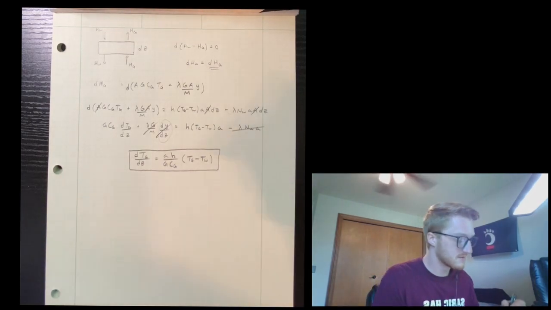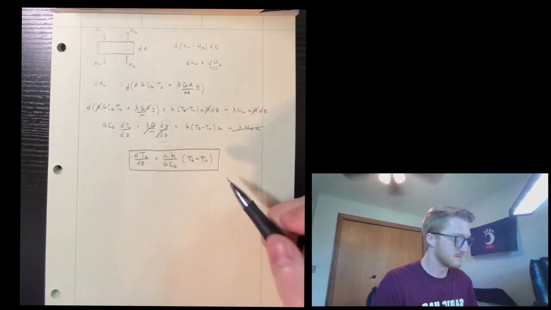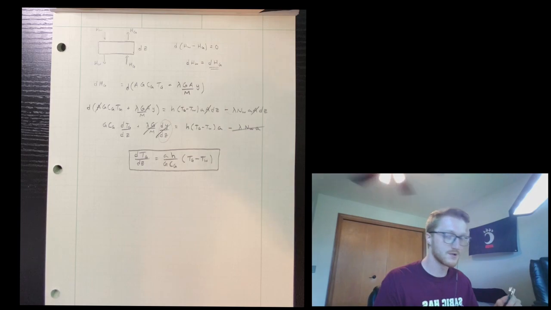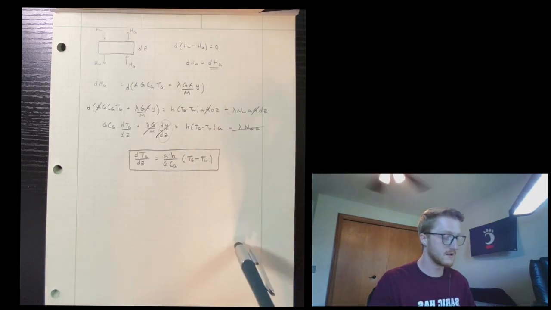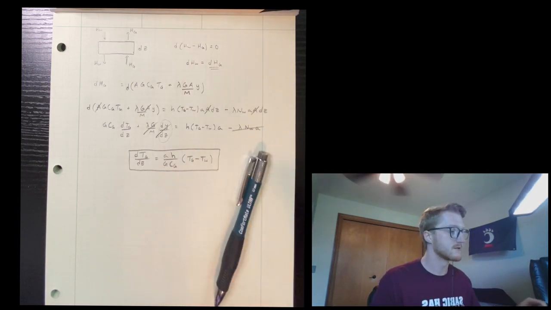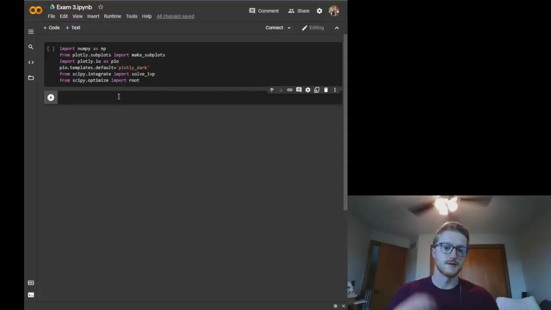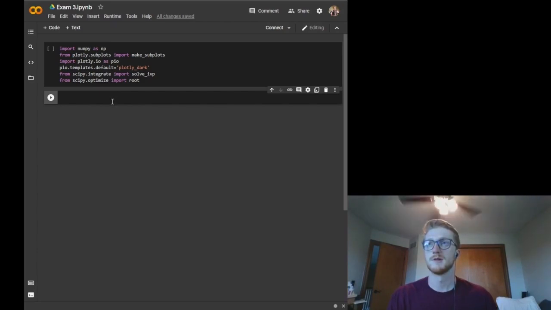And now what we can do is plug these into Python and use our differential equation solvers in order to plot out our points. So I'm going to pause the video here. Okay, so now we want to use Python to solve the three differential equations that we just derived for the cooling tower problem. And so what I did here is I imported all of the different tools that we're going to need to be able to solve this problem.